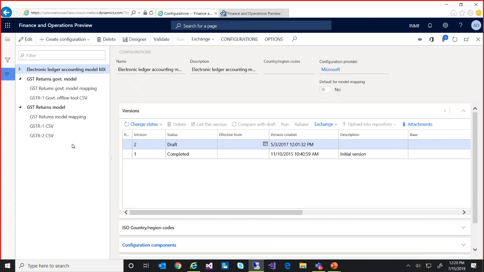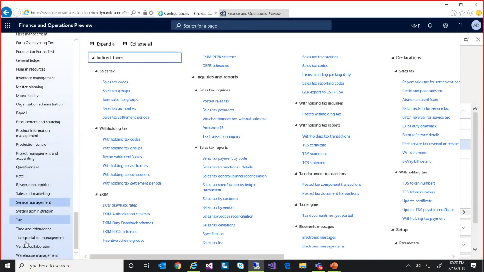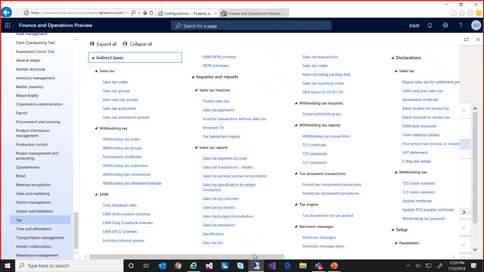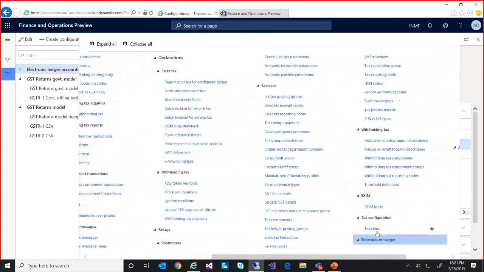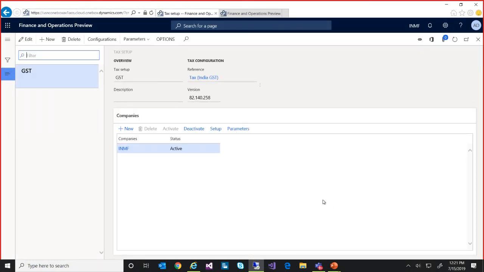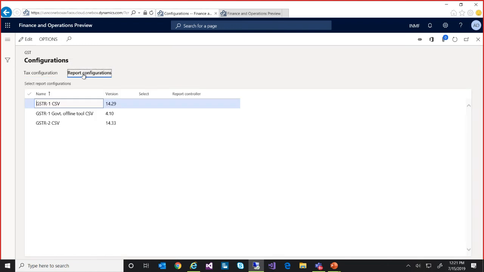After this, you have to go to your tax module, tax setup, and then go to the configurations here. Under the report configurations, you have to select the report configurations here.